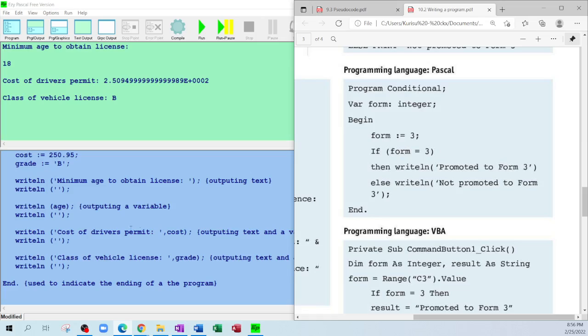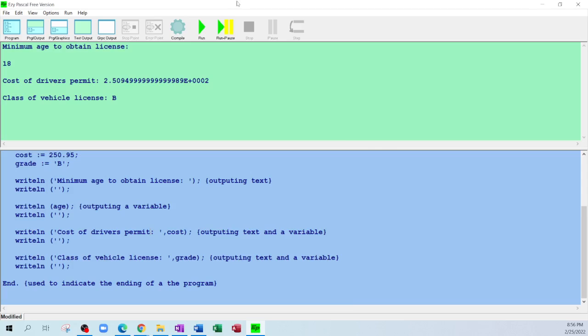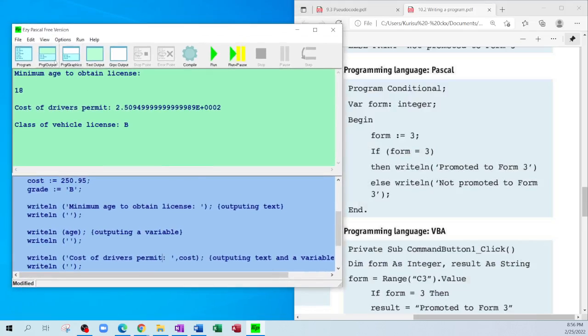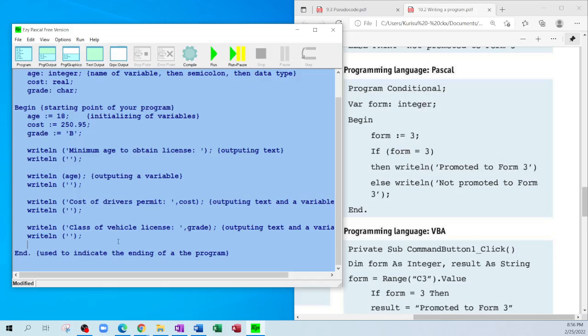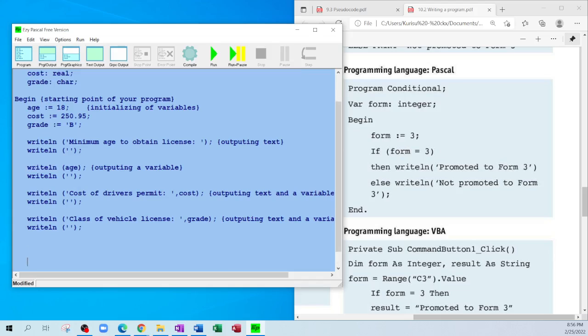Pascal. So using the same program, we could create an if. I'm just going to put it more at the bottom here.